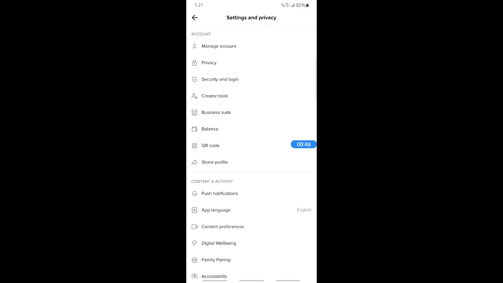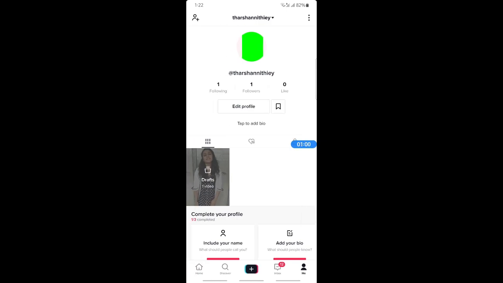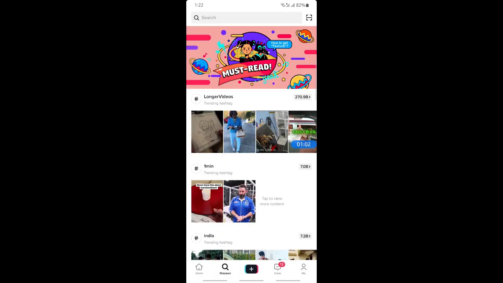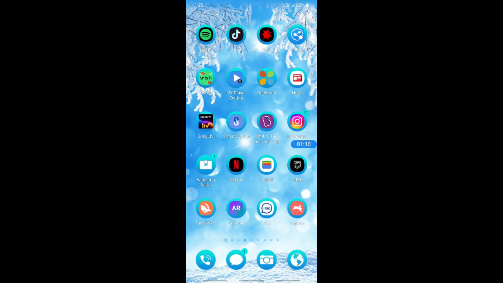So use your Apple Pay, or if you have the Apple Pay cash card, you can use that. Make the payment and then get the TikTok coins. These coins will be added to your TikTok account balance, which you can use when you go to TikTok Shop, select an item and make a purchase. When you do that, you can simply use this balance to make the purchase if you have sufficient balance. So that's how you can use Apple Pay on TikTok Shop.